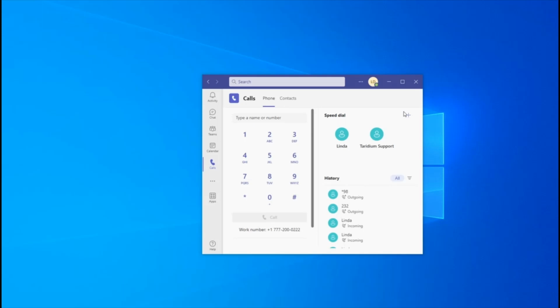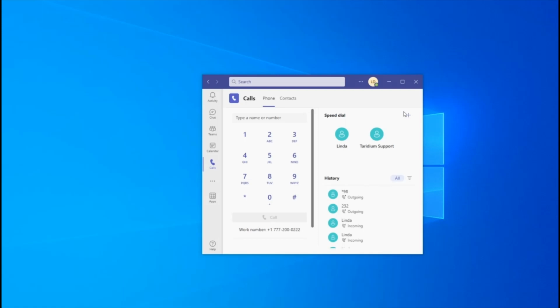The system will handle your voicemails without you having to interact with Teams very much, and that's the easiest way to do it. The alternative is to use Microsoft Teams voicemail exclusively. Now, if you're going to do that, voicemails will show up in the Teams app and you can listen to them in the app, but they will not come to your email account. So that is a significant difference. It does have transcription, but Taridium has transcription as well.